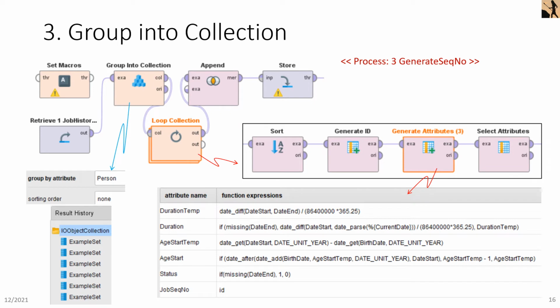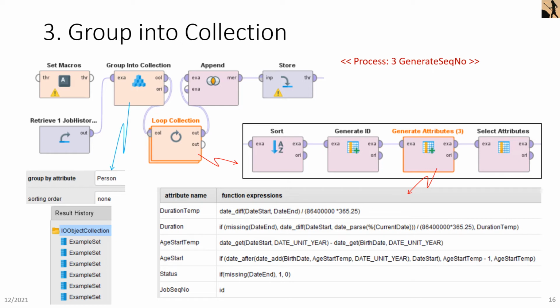So for example, here we just include whatever previously we had done. In addition, we generate this job sequence number based on the ID we just generated, right? So this more focused or narrow view actually allows people to think more naturally. And that's where some people would like to use this approach. While on the other hand, some people may just like to stay at a higher level using the aggregation or grouping concept to do the specific flow or data pipe they like to have.